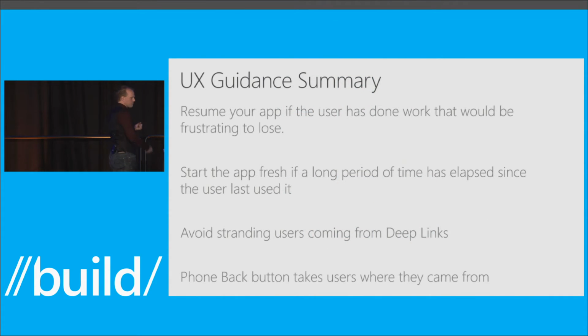Wrapping up. In summary, resume your app if the user has done any work that losing would be frustrating. So if the user has some way of editing something inside your application, they navigate away. When they return, they want to continue that email. They want to continue that tweet. They want to continue editing that video, whatever it might be. Make sure that the user gets that.